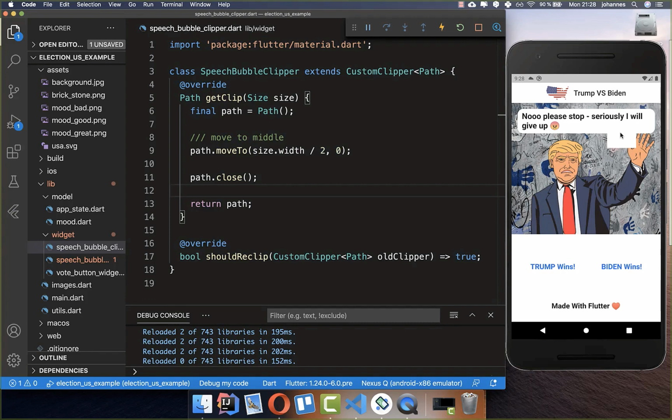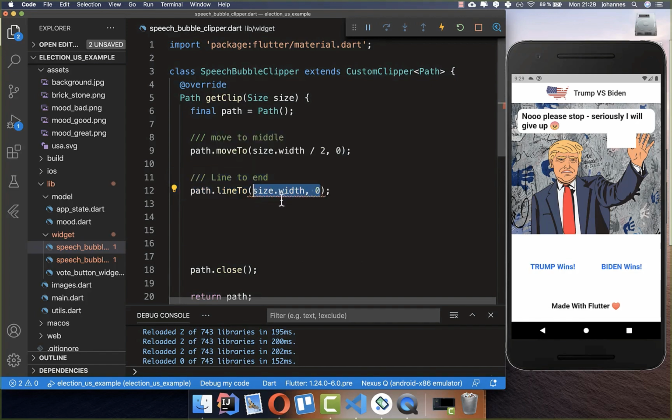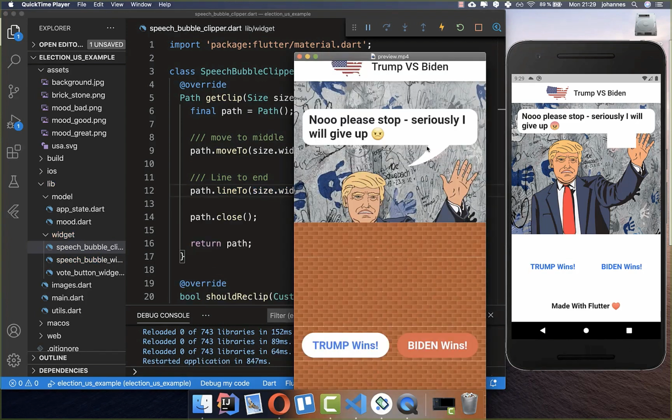So basically we will clip first of all to this location. And now we create this line to the end, and therefore we create a path lineTo and put the end inside. So we put it to the end width, and the location y is 0. And now we have exactly built this line, and we also want to make this rounded thing and also the second curve.